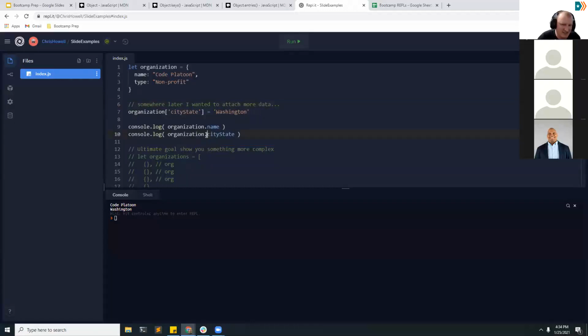The dot syntax just has a problem with that, but the bracket notation doesn't have a problem with it. I can leave this in here, and if I just use the bracket notation, I can still access it by this very specific string value. And when I do it now, it doesn't fail. So bracket notation is more accepting, and dot notation wants a very specific way. So keep that in mind when you're choosing between using the dot syntax or the bracket notation, right?